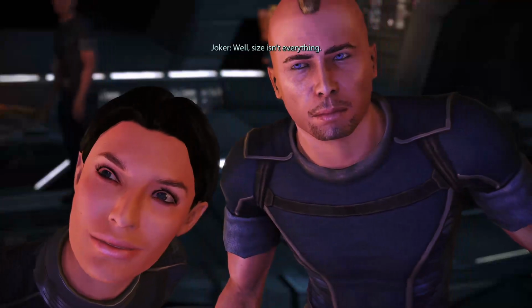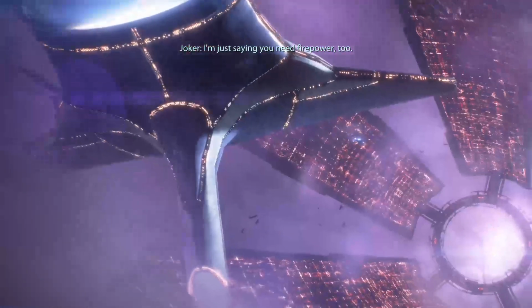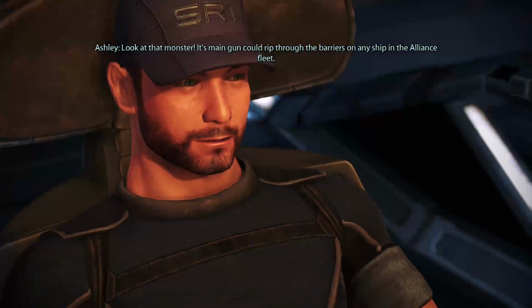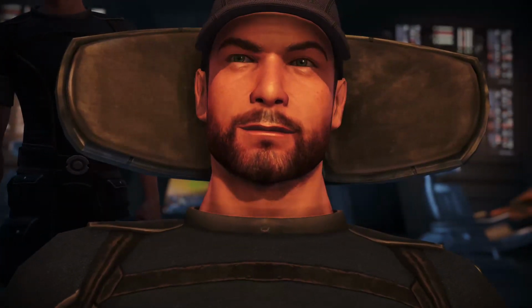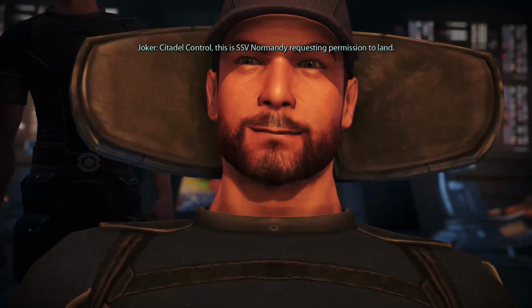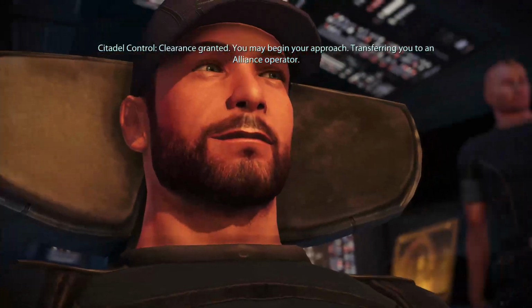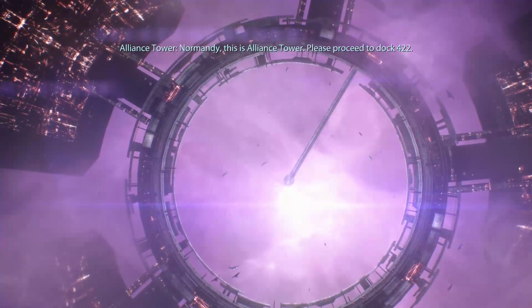Citadel fleet. Well, size isn't everything. Why so touchy, Joker? I'm just saying you need firepower, too. Look at that monster. Its main gun could rip through the barriers in any ship in the Alliance fleet. Good thing it's on our side, then. Citadel Control, this is SSV Normandy, requesting permission to land. Stand by for clearance, Normandy. Clearance granted. You may begin your approach. Transferring you to an Alliance operator. Roger, Alliance Tower. Normandy out. Normandy, this is Alliance Tower. Please proceed to Dock 422.